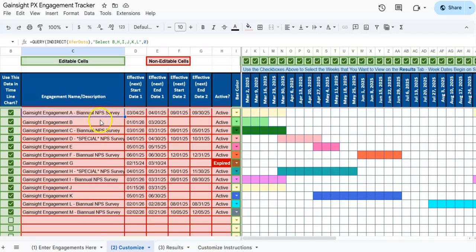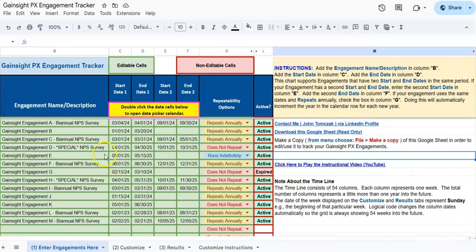So here we see that all of this table is not editable because it is read directly from the entry table where you put the data in. And of course, these are all green because they're editable.